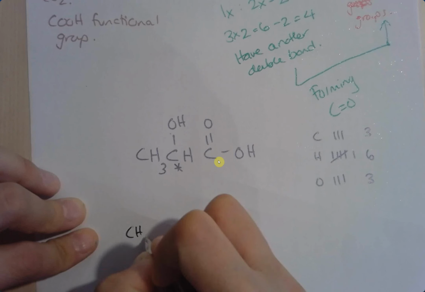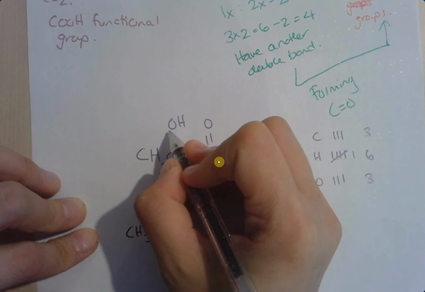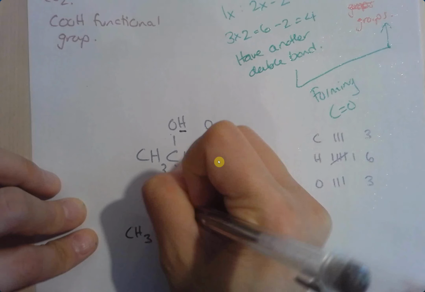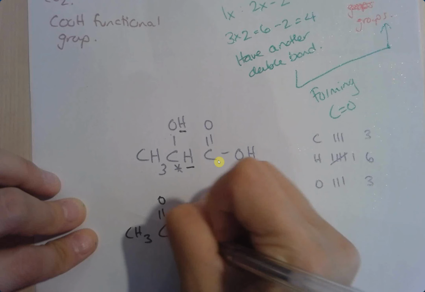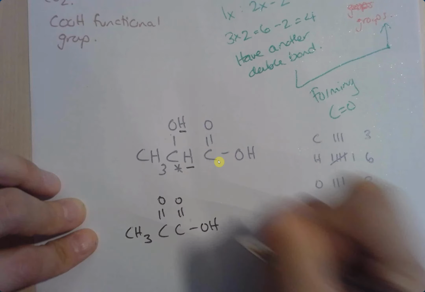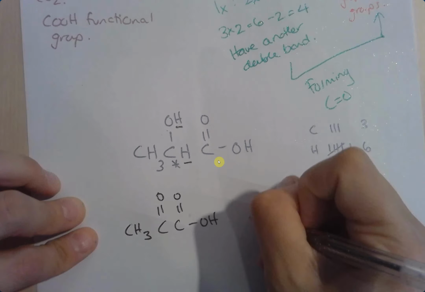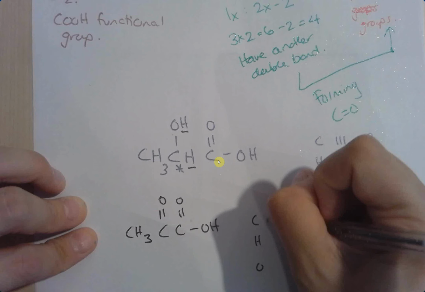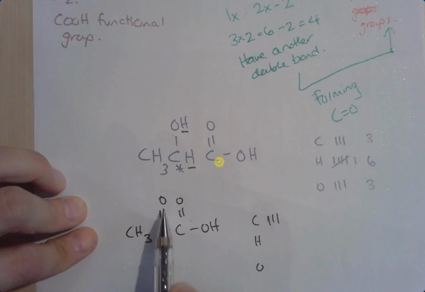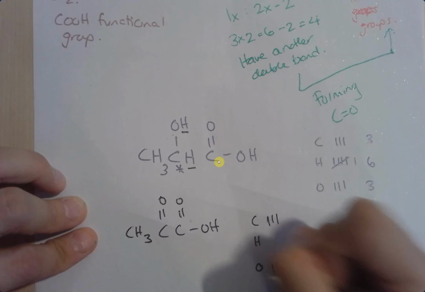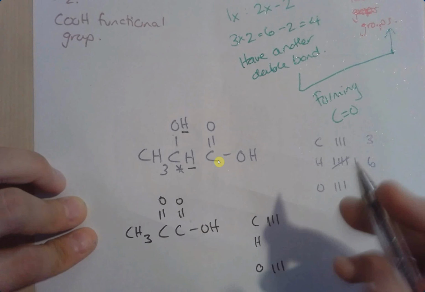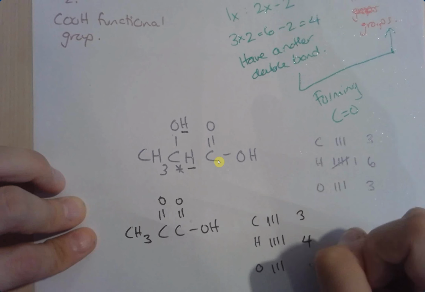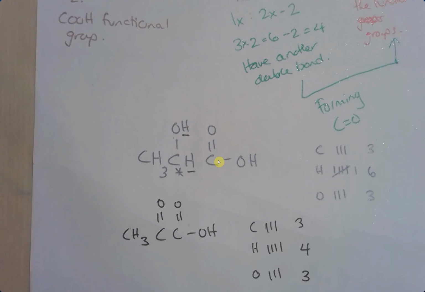That oxidized version just means that I have gotten rid of 2 hydrogens, which is going to be that one and that one, to form a carbonyl. And that is my ketone. Again, check the carbon, hydrogen, and oxygen numbers. 3 carbons, that doesn't change. 1, 2, 3 oxygens, that doesn't change. But the hydrogens are now 3 plus 1, 1, 2, 3, 4. And that's confirming that removal of the 2 hydrogens to form that double bond.